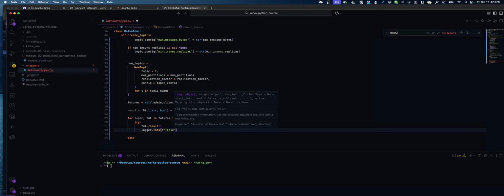Okay, we can have an exception, a Kafka exception. They're going to say failed to create topic, and let's also output what the error is, and then we can assign False to this.